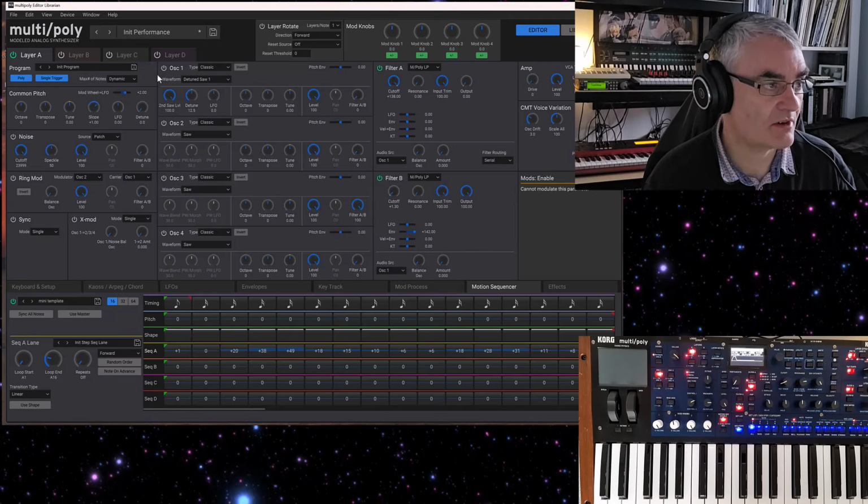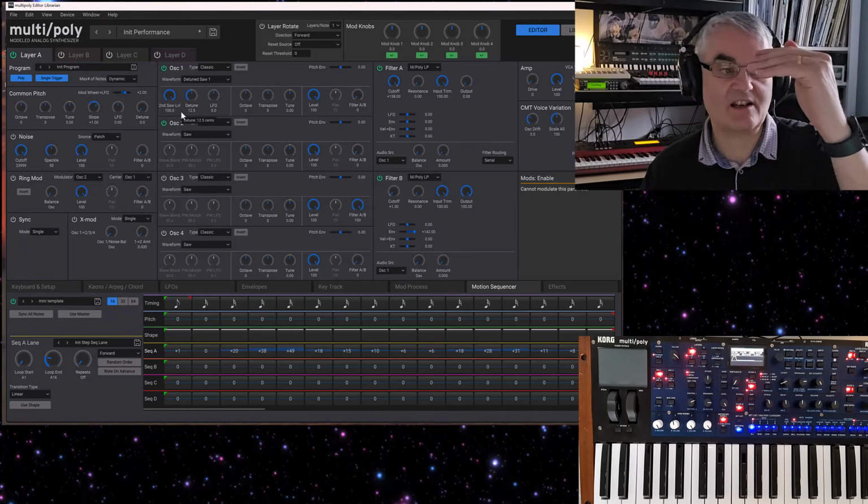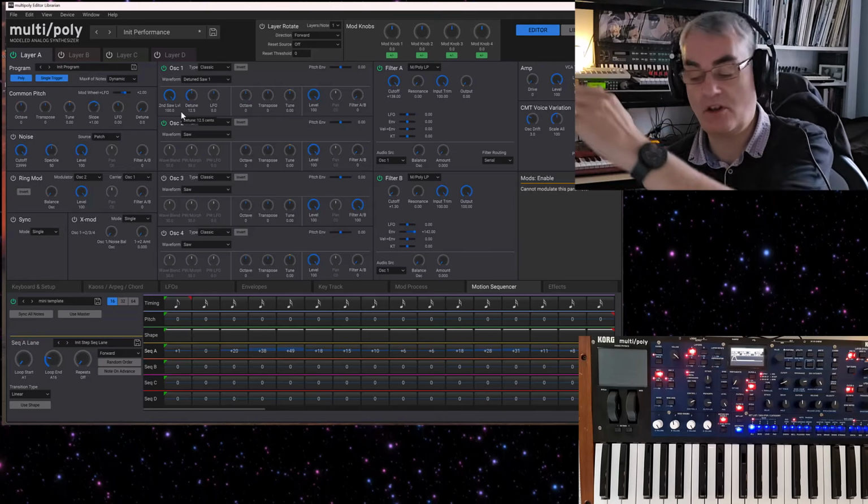And if I just flick on my other oscillators, what I demonstrated at the beginning is one that has a slow attack, a hold, and then release, and then returns again.